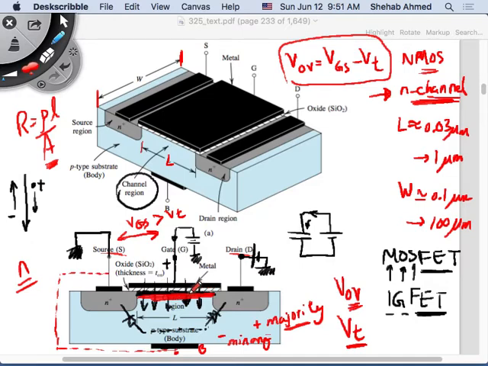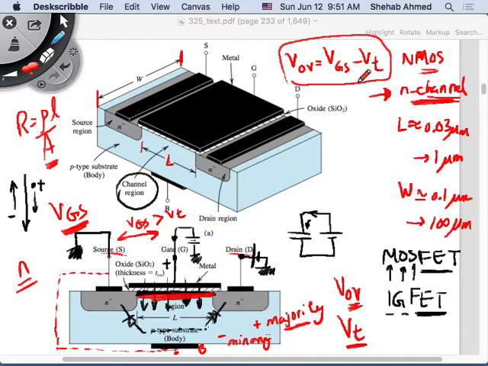The voltage that I apply is VGS, the gate-to-source voltage. This voltage has a minimum value, V threshold. The threshold is when your channel starts to form. If you increase above threshold, you're pulling more of the minority carriers up, creating a bigger channel, right? So you want an overdrive.